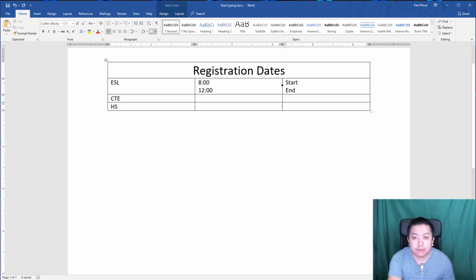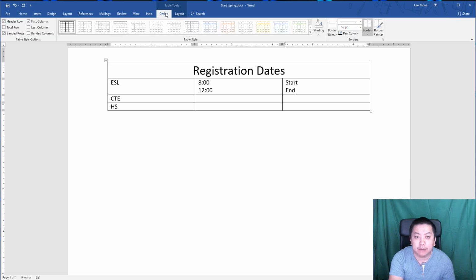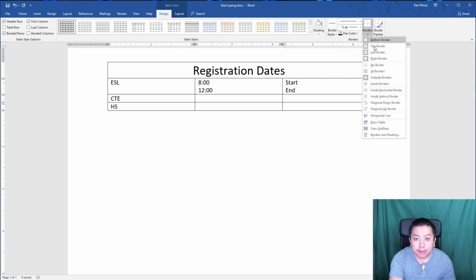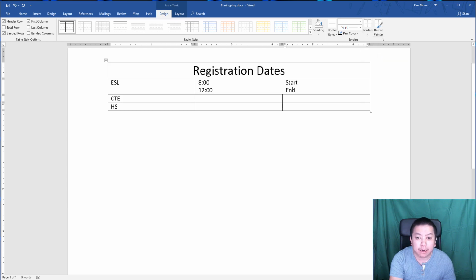And let's say I don't want this dividing line right here. I can go to design, and in the border option right here in the borders group, okay, I can let me mouse over each of these options, and it's the left one, and I can click that and it'll take that line out, right? So this will look a little bit better. I like that.